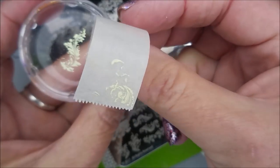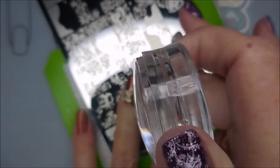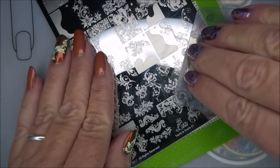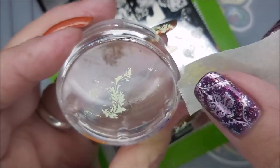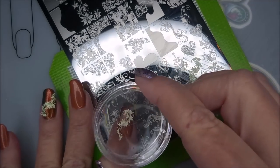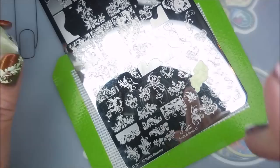I'm using a little piece of tape to get up some of the excess. My MDU polish is quite thick — they normally are very thick but this one might need some thinner. I have a few issues with it but nothing that can't be worked around. I'm going to use the same image on all of the nails but flip it on the other nails. You can see some of the image didn't pick up, and that's not a fault of the plate because Lena plates are awesome, but I think that MDU polish needs a little bit of thinner.